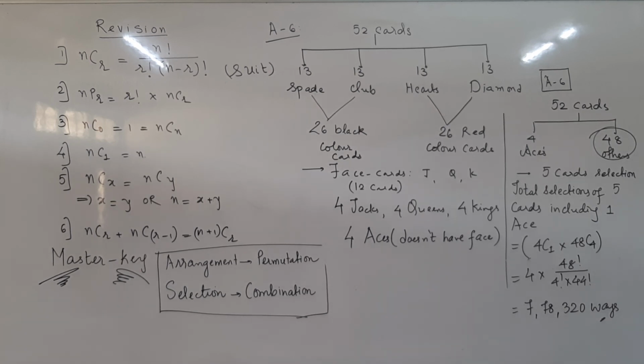So another important concept of permutation combination. In terms of master keys, AND or theorem is not specified exactly in our syllabus, but you have to remember that for AND we multiply, for OR we add. So AND or theorem, arrangement in selection, the word order is not important in combination, but the word order is very, very important for permutation.